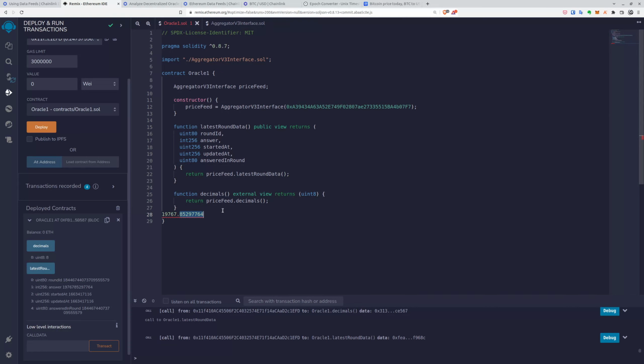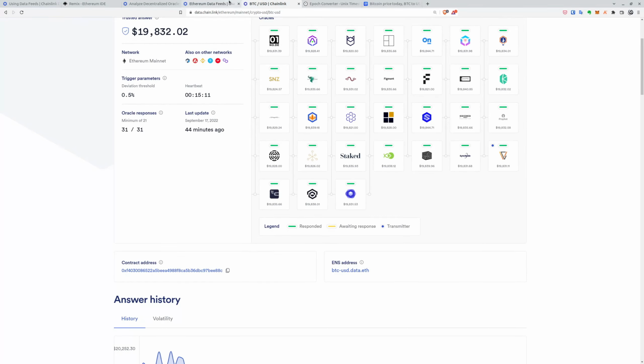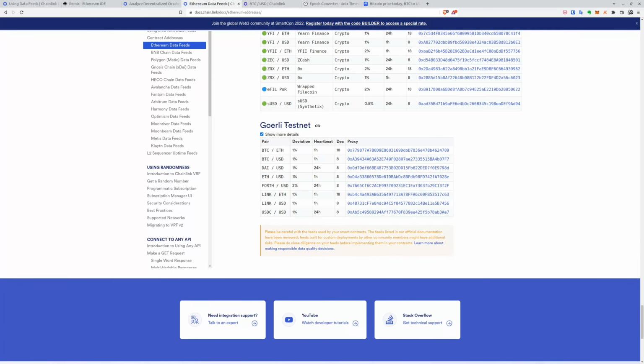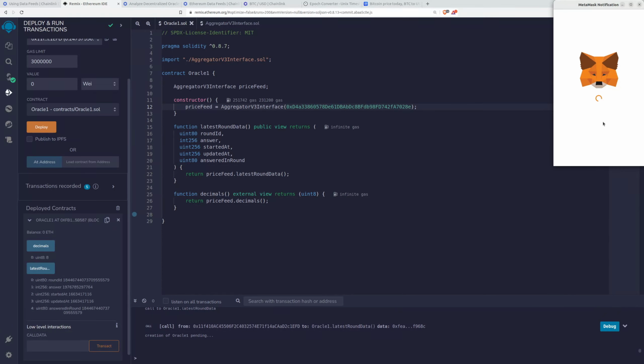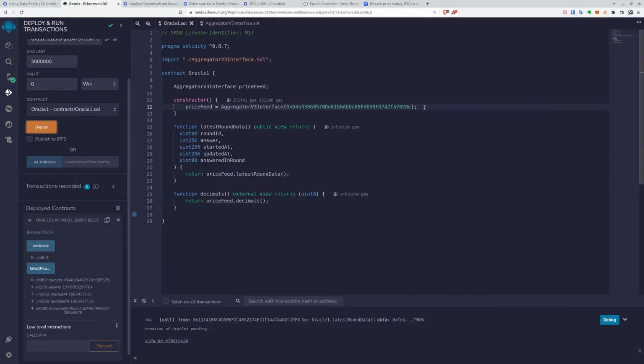But now, for example, let's say that you want to check Ethereum's price. It's very easy. You just go back, and depending on whether you use mainnet or Goerli testnet, for testnet we just copy it from here, and we can take the ETH/USD, go back to our source code, and just change the contract provided here. So this time, when we deploy it, we will be watching a different price feed, ETH/USD.